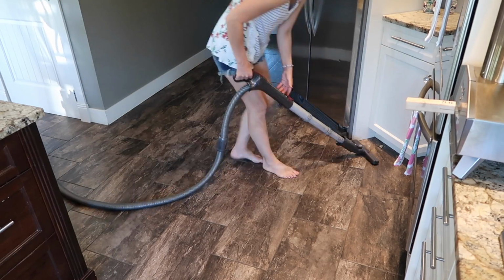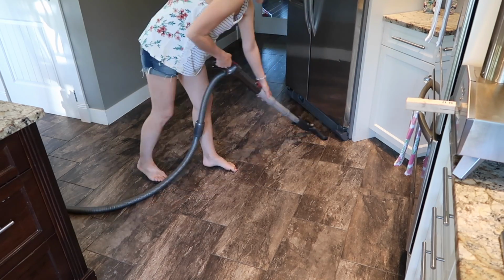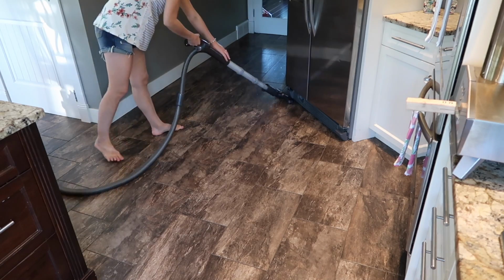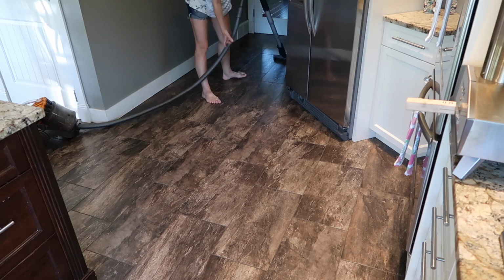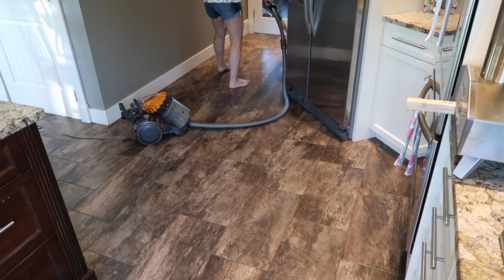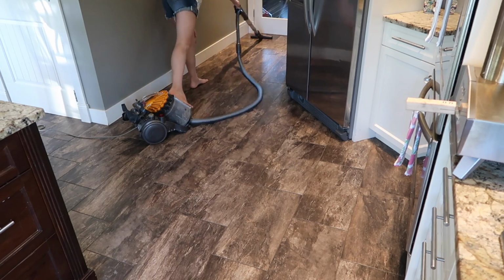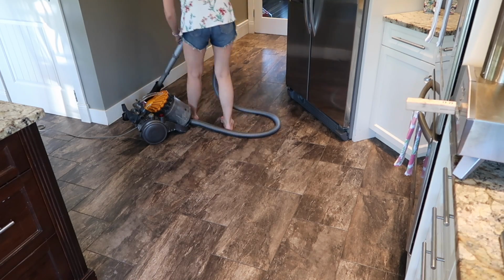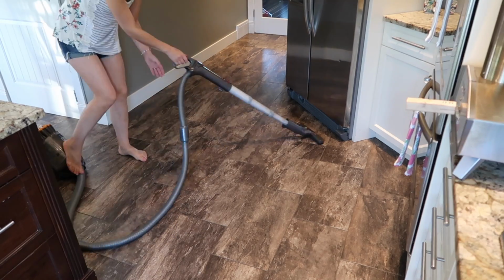Okay guys, so I need some advice here. I have been looking into getting a cordless vacuum just for doing those quick little jobs in between doing the whole main floor or the whole upper floor. And I'm not quite sure which one to get. So if any of you have experience with a cordless vacuum that you really love, please comment down below and give me a little bit of insight here and point me in the right direction of which one I should get.